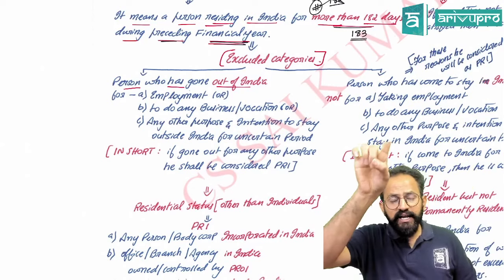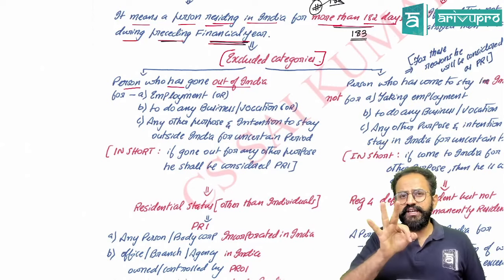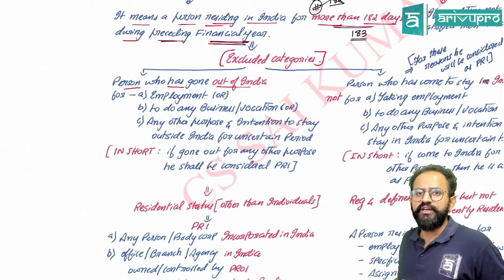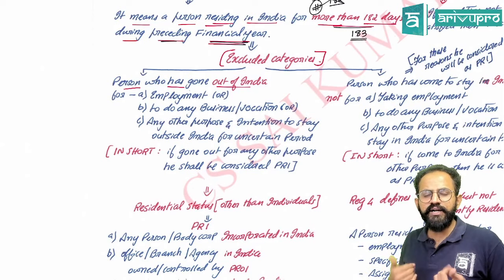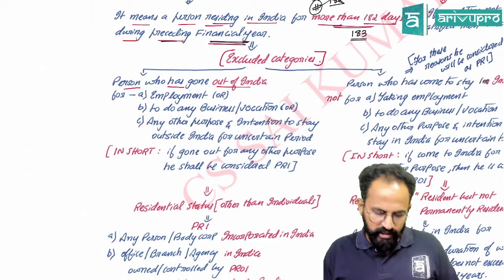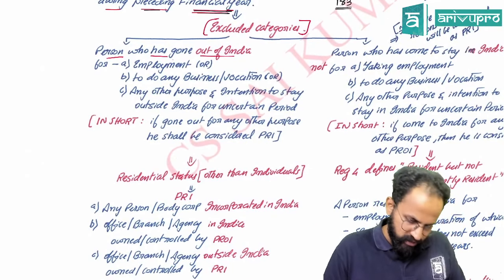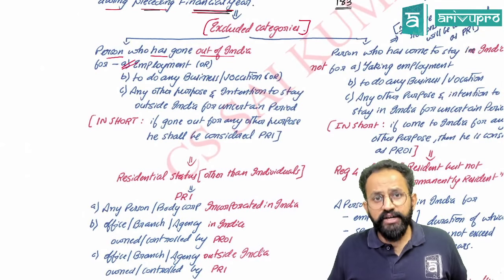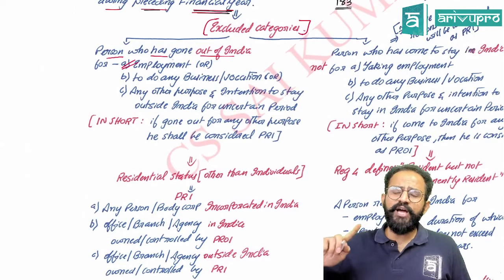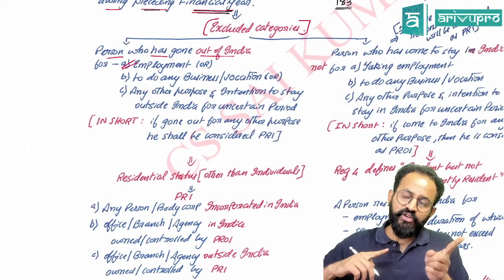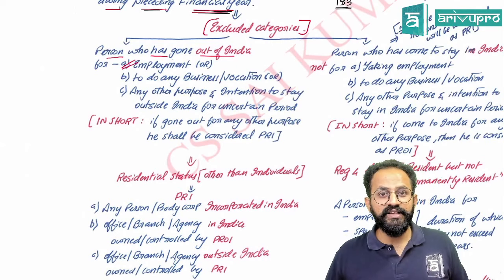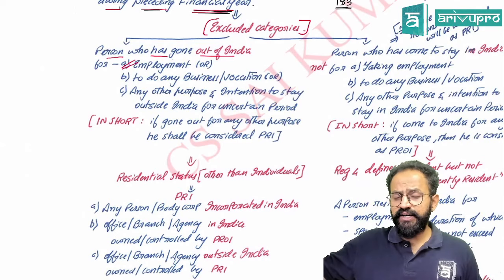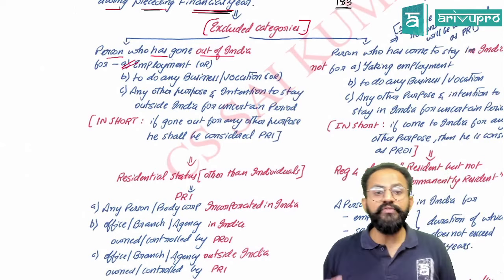So, sir, a PRI, if he has gone out of India for these three reasons, he is excluded from PRI status. If he is excluded from PRI status, then what is he? He is a PROI. Getting the point? All of you? Pakka? Awesome. Now listen carefully. Sir, what are the three reasons? First one, if he has gone for employment. You study here, you eat here, you are going for employment there, then you are a resident of that country, not this country. The law says so. If you are going out for employment, you will be considered a resident of that country and not a resident of this country.